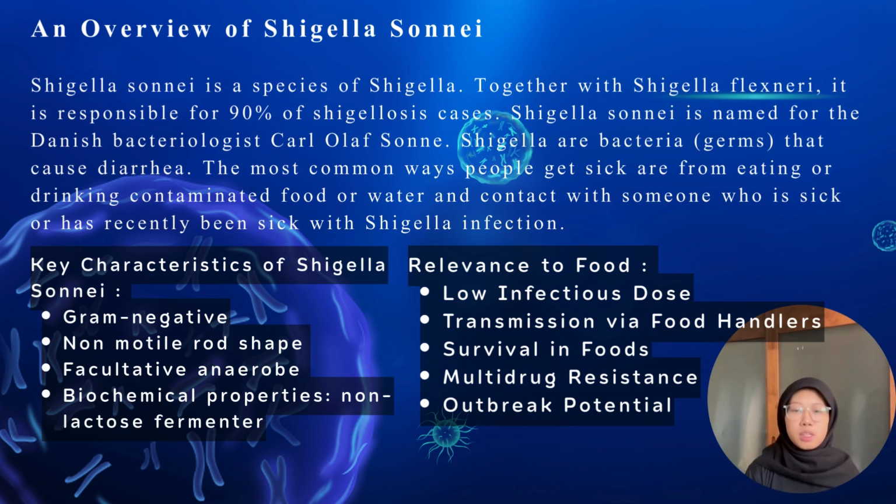It is gram-negative, rod-shaped and non-motile. This bacterium does not retain the crystal violet stain and lacks flagella for movement. Other than that, it is facultative and can grow with or without oxygen. It does not form resistant spores, meaning it is heat sensitive and generally killed by proper cooking and pasteurization. The host specificity is humans and higher primates. These are the only known natural reservoirs of Shigella species.